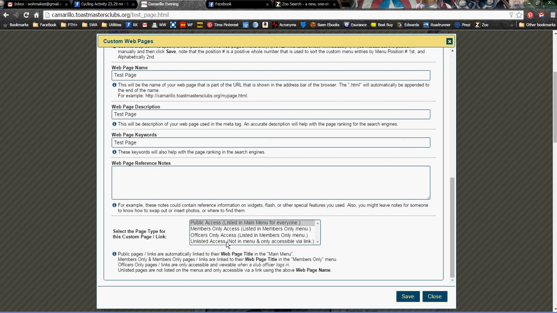That way you've got access to that page later on, and you don't have to reinvent the wheel. You can just go into that unlisted page and change dates and change some of those other parameters and use that page once again. All right, enough of that.